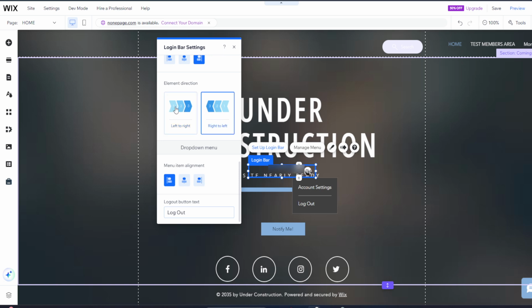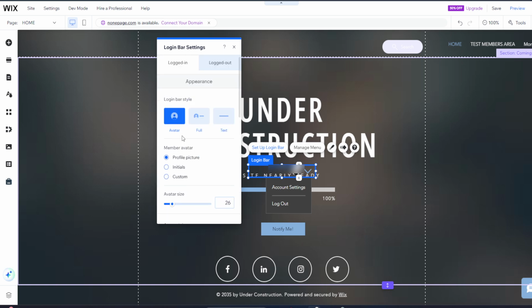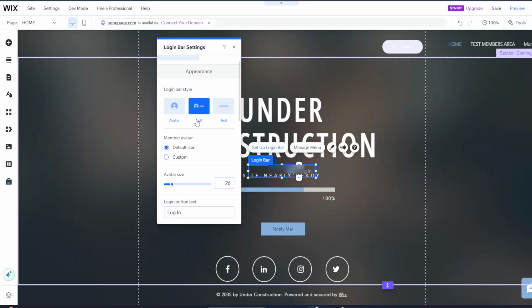If you'd like, you can set up your login feature to display a profile picture, text, or use a full option that might include additional graphics or layout elements. This choice adds a personal touch and makes the login process more intuitive for users. Moving on, you'll find options for a custom layout, allowing you to tweak and personalize how the login and logout feature operates and appears within the context of your site.